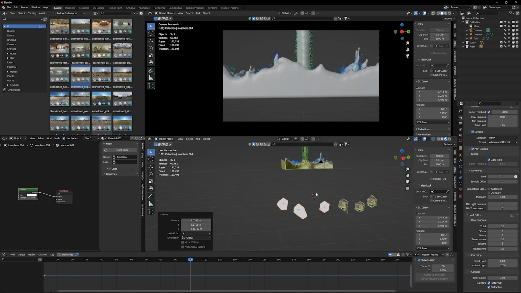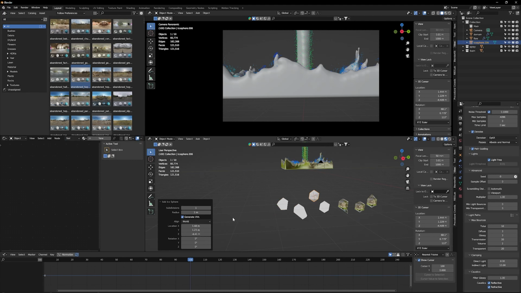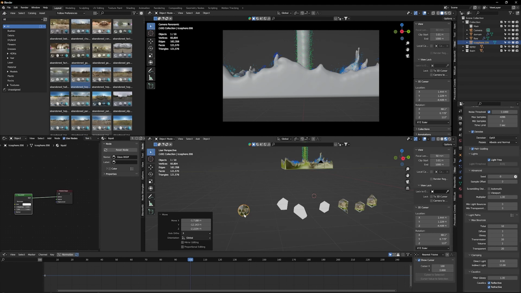Cool. Now I'm going to make one more collection. Now the icosphere here, I'm just going to subdivide more because bubbles are a little rounder than the rest. And here I don't even need more objects, I just need one because bubbles all look the same. They just have a different size. And here too, I'm just going to give it the liquid material.